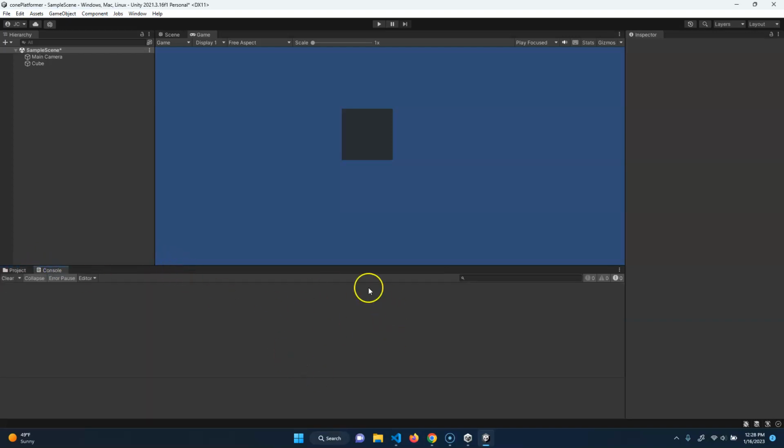Console is meant for when you write a script. So in order for us to make this move, I'm going to have to make a script. And when I write the script, if it's running fine, or if there's any errors, this is how the game will communicate with me. It'll say, hey, there's an error and it's on line such-and-such of this script, and then you can go into the script and fix the issue.